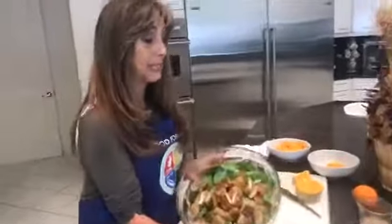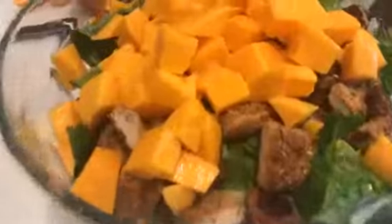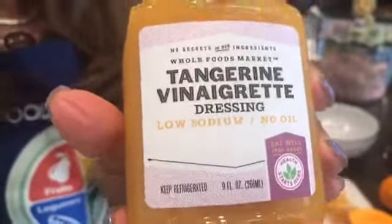All right, so I put these in here, and now what I'm going to do is add the mangoes. And I'm going to need some of these, the oranges. The tangerines. These were orange, these are oranges. Those are oranges, and the dressing is a tangerine dressing. Where'd you get this great tangerine dressing? This is 365, this is Whole Foods. Okay, you can get that at Whole Foods. And look, it's no oil.